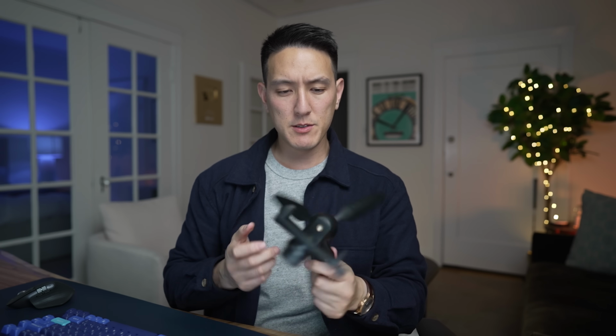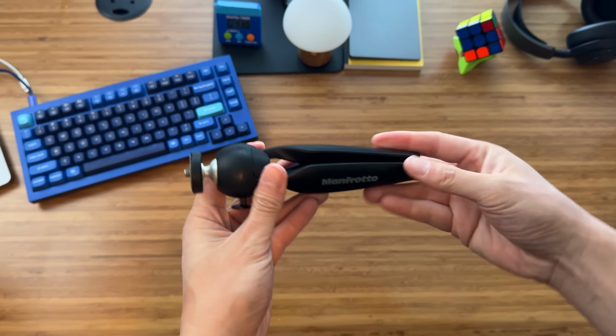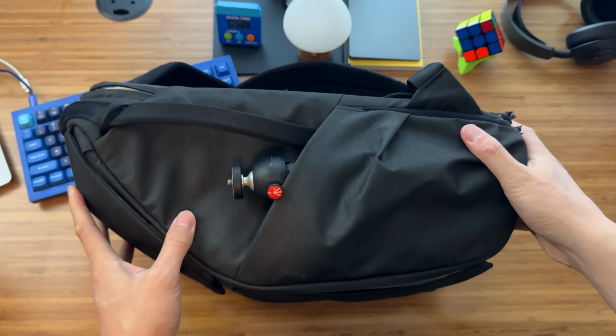I know that it is quite a shock to you guys, but this is the Manfrotto mini tripod. I believe it was $33 or something like that. But essentially what that means is that I can bust out a TikTok or a short video whenever I need to. Since it's so small, it fits in my back pocket. I can take it with me whenever I do a film shoot just to also grab some vertical footage as well. And it also fits into a backpack really neatly and easily. This is one of my favorite things that I carry around in my backpack, which we'll talk about at the end of this video, but it's saved me countless times. And plus it's also really good in case someone asks you for a great selfie or a nice photo, you can just bust it on the table.